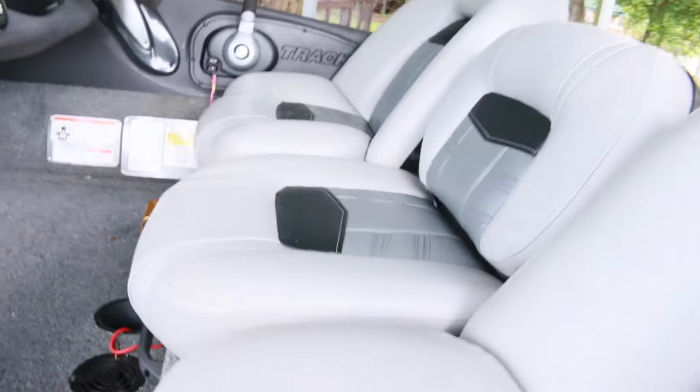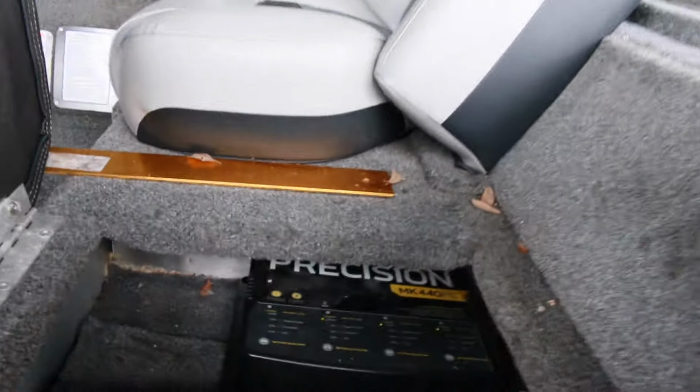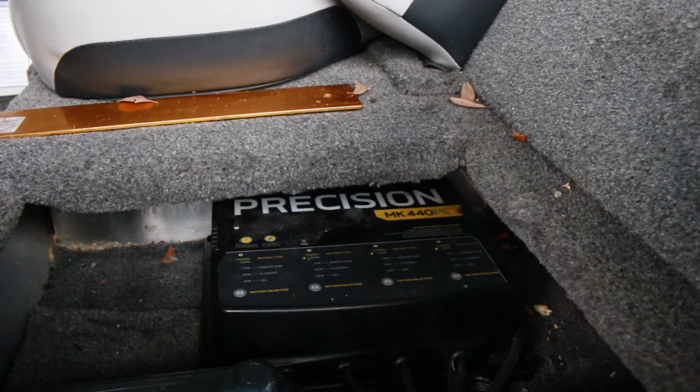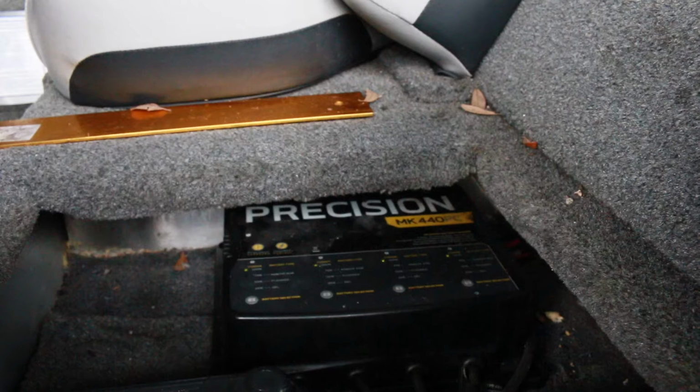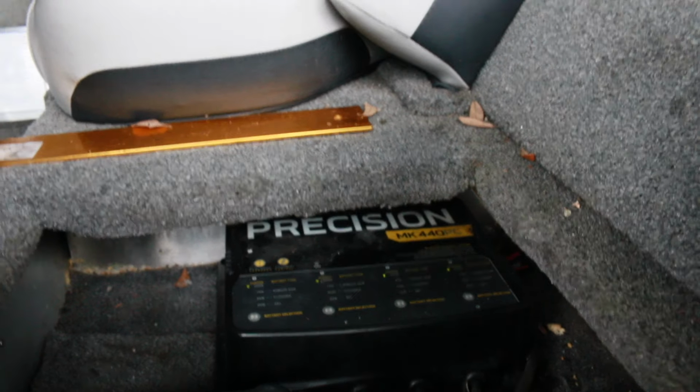And I do have a 4-bank charger, which I got lucky to buy. I have a 4-bank charger under here. Right? As you can see, they're all charging. 3 to the batteries in the back and 1 wire to the battery in the front. So all my batteries are always charging, okay?